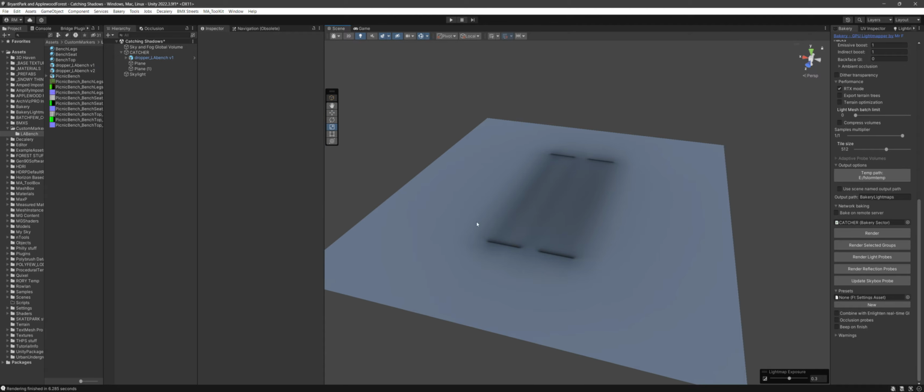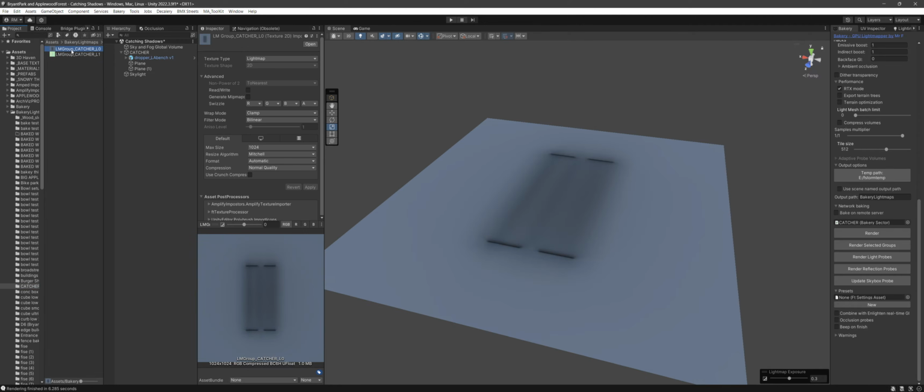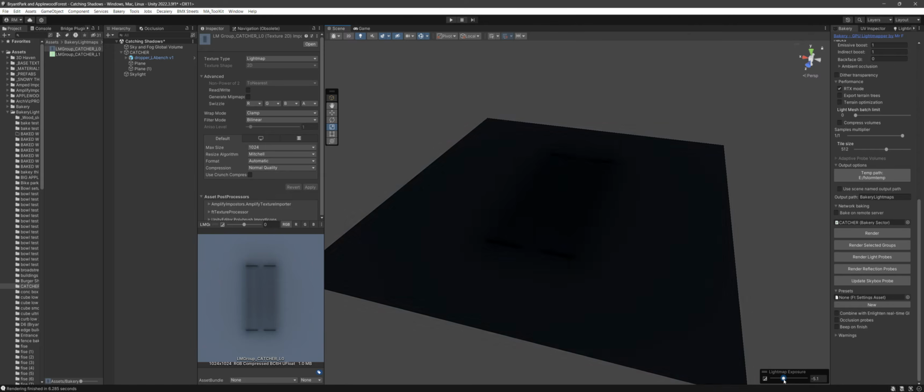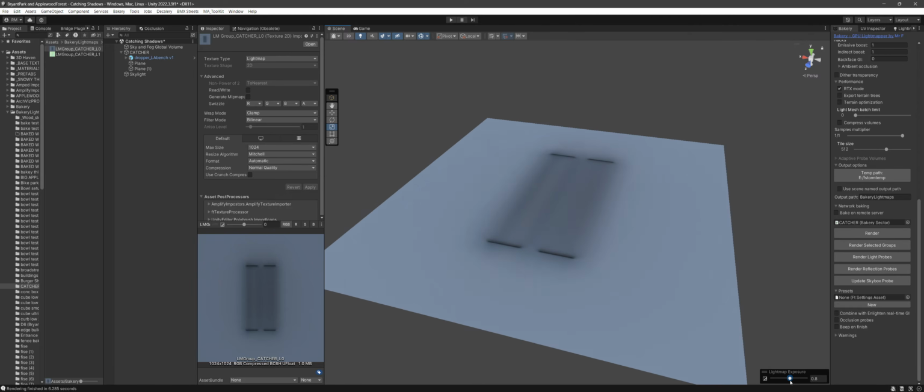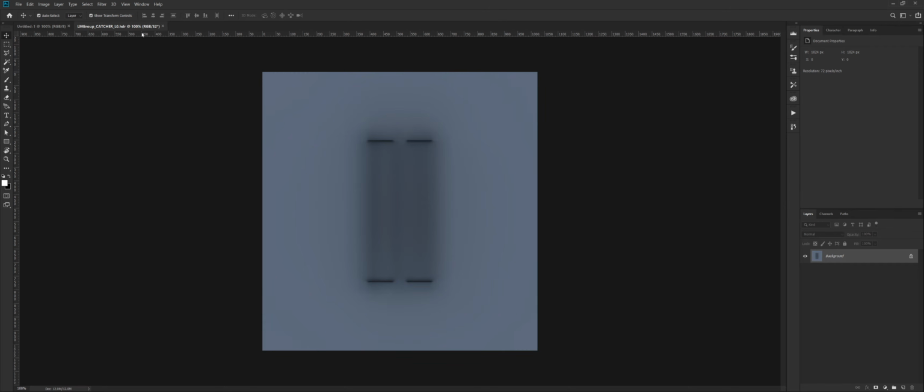So what we've got now is a baked HDR light map that we need to process and turn into a decal. This is obviously an HDR image, it's not SDR, so it has a big range. So the first thing we need to do is process this into SDR. So I'm going to take this and drag it into Photoshop like this. I'm just going to duplicate the layer, delete the original.